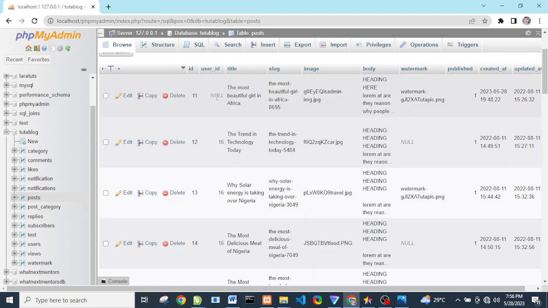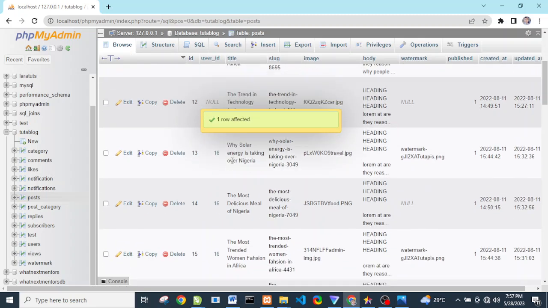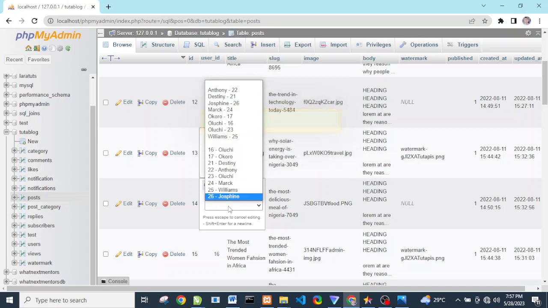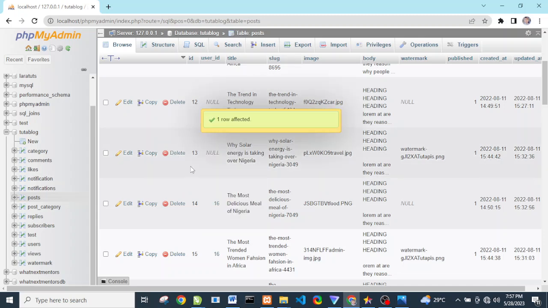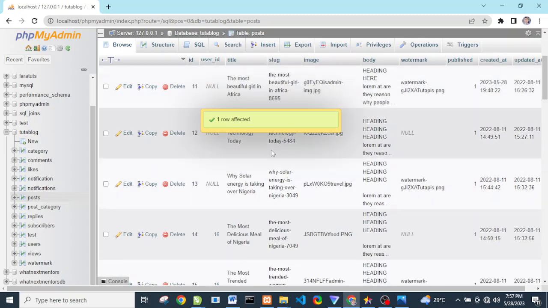So in this one, let me change this ID to a null value. Let's say this post does not belong to them. Let's just use this part, this 3.